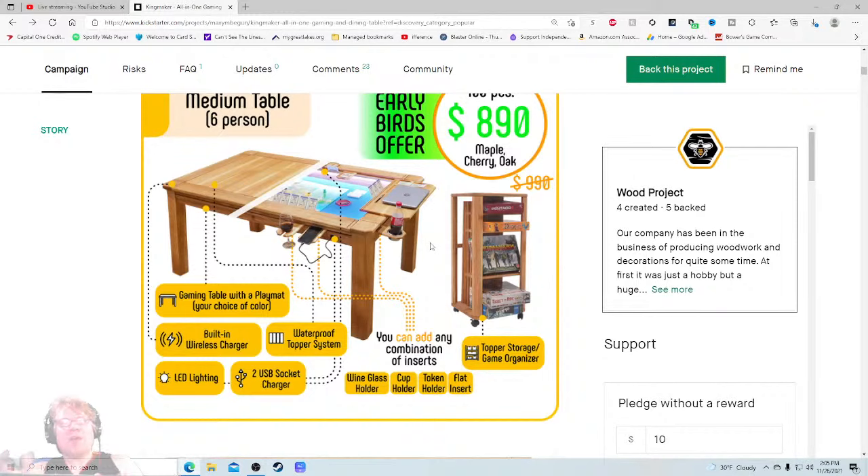I think they could have spotlighted the topper storage a lot better. And once again, if this is what you're trying to show me — that I can put the table over the gaming table to have dinner in the middle of a game — that video should have shown me that. Instead the video showed everyone putting away the entire game before eating, eating, then coming back and setting the whole game back out.